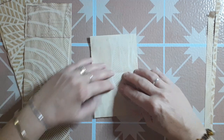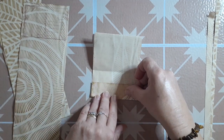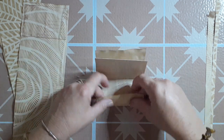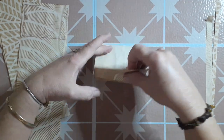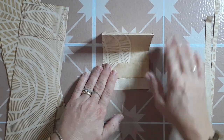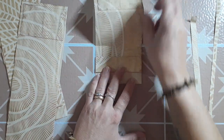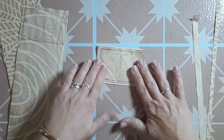And then this piece here, I'm going to fold that up. Now let me have a think, because this is different to the last ones. So I'm going to fold that up. And no, that's right. Fold that up and fold it back in on itself like that. Oh, we got there in the end. So your little mail card is like a little journal spot where you flip it up, and then here you've got a little pocket. They're really cute. All right, so that's one.